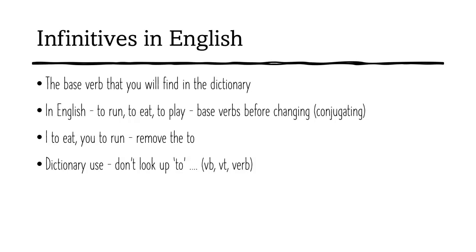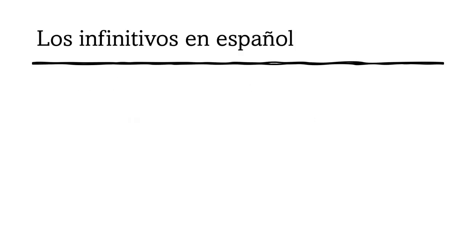And then in the dictionary, it'll either tell you it's a verb, which lots of the learner dictionaries do, or it'll have a VB or a VT after it to tell you that's the verb. All right. So, for example, if you have a look at the word watch, that could be a verb or it could be a noun. So it's making sure that you've got the right word when you're looking for the verb.